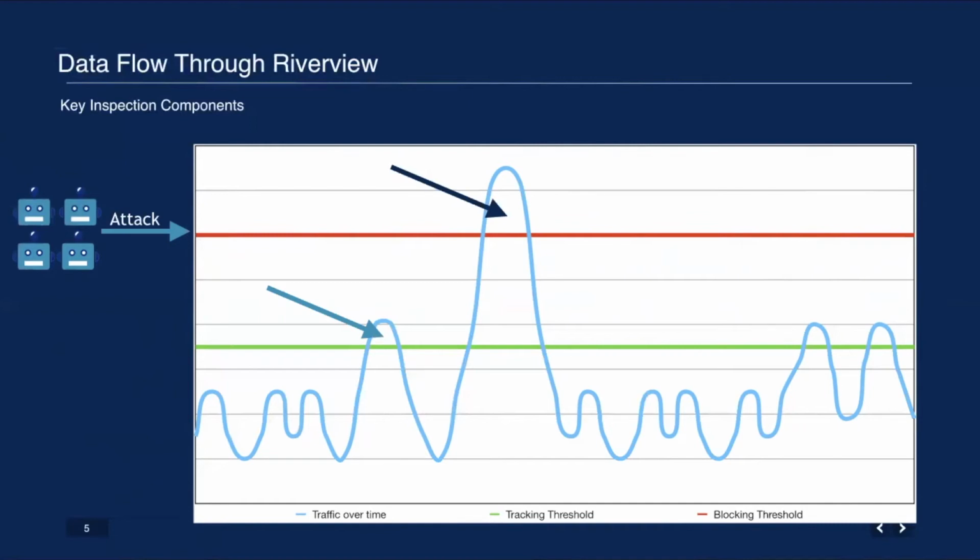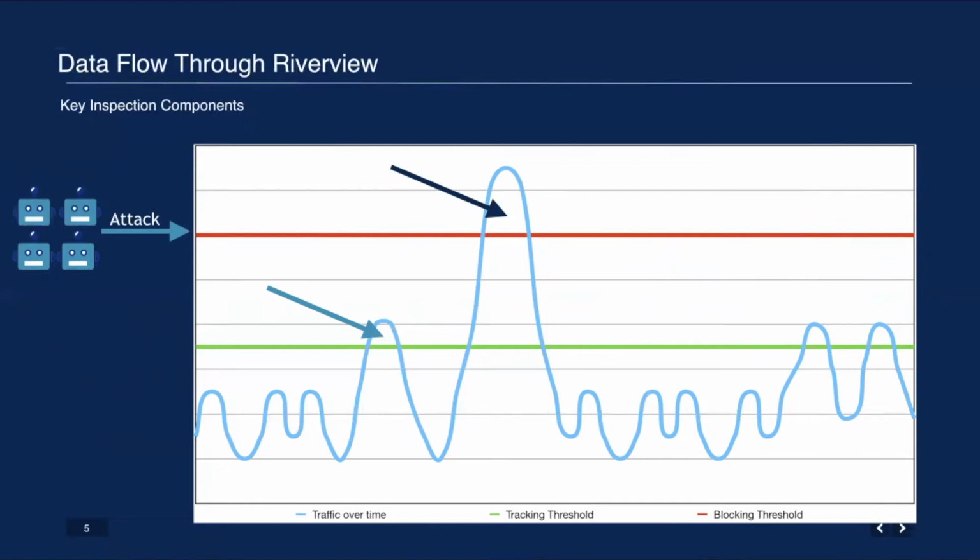However, if you were to call us in the middle of an attack, there are ways where we can mitigate that without having to do this calculation. But essentially, with 3 hours of time, we can then start noticing, wait a minute, this first bump here with the light blue arrow goes over our tracking threshold, and that gets the system's attention. We start doing additional math, additional calculation on that traffic.